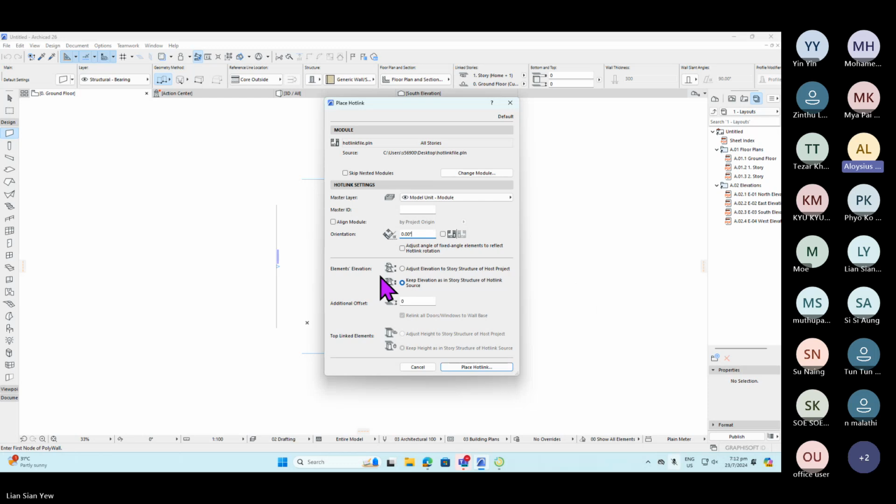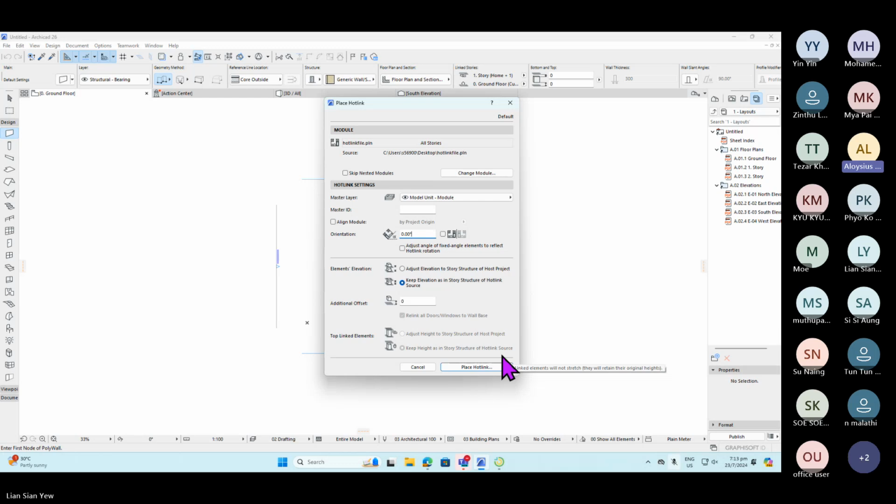Because now we are putting it on the ground floor. Later on, if you were to do it in towers, then you can place it and adjust. Or you can also add an offset. So if you already know how high it is, then you can just keep and then place as an offset.